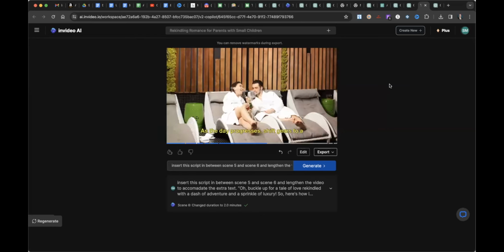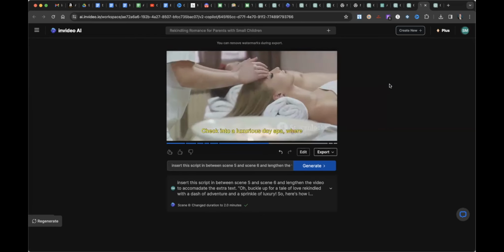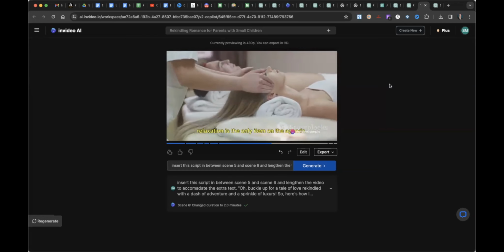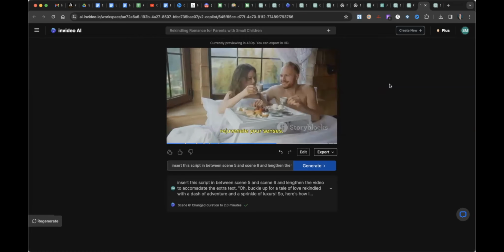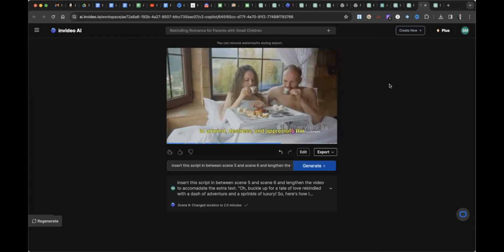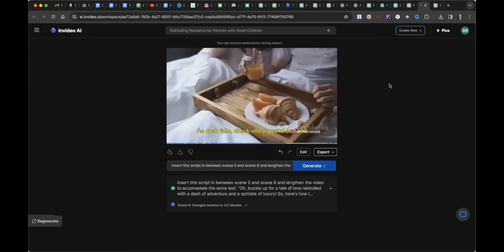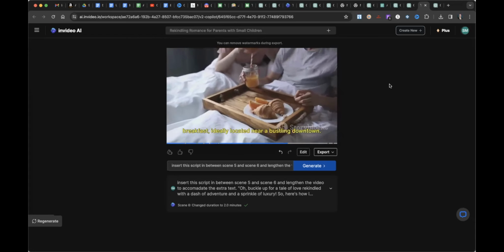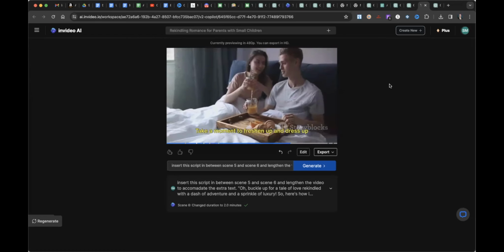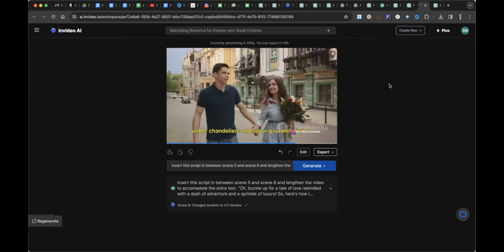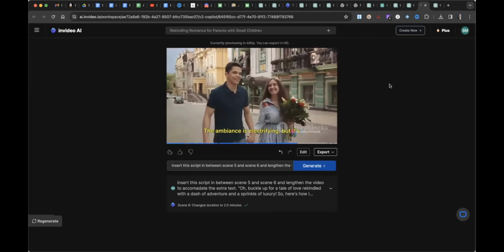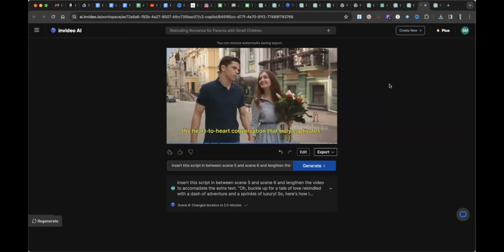As the day progresses, shift gears to a more serene setting. Check into a luxurious day spa, where relaxation is the only item on the agenda. Indulge in therapeutic massages, facials, and other pampering treatments that rejuvenate your senses. The tranquil ambience allows both of you to unwind, de-stress, and appreciate the quiet moments of togetherness. However, the adventure doesn't end there. As dusk falls, check into a quaint bed and breakfast, ideally located near a bustling downtown. Take a moment to freshen up and dress up for a night out on the town. Head to a chic restaurant where you dine under chandeliers and savor gourmet dishes. The ambiance is electrifying, but it's the heart-to-heart conversation that truly captivates.